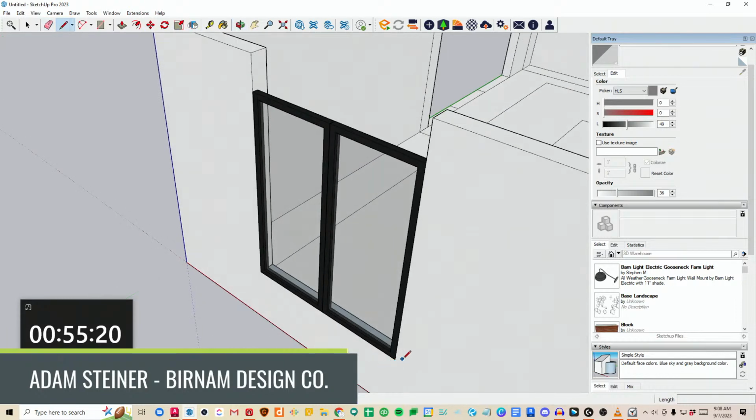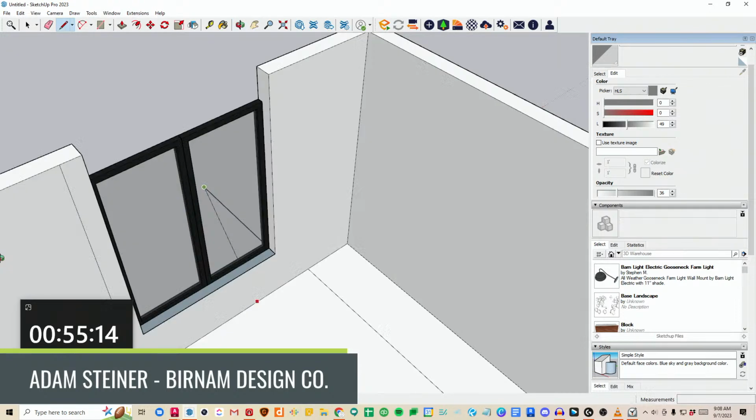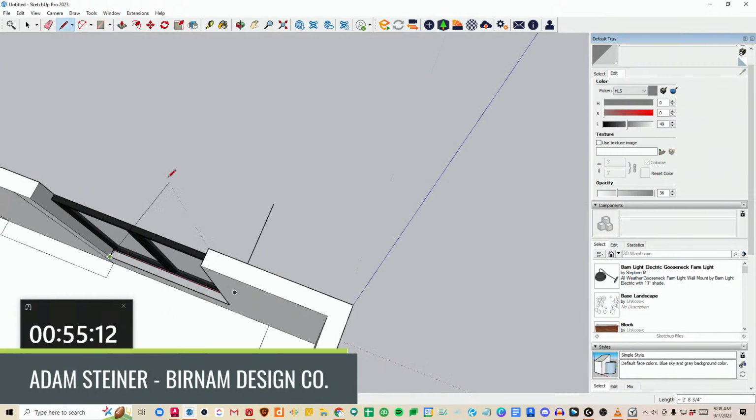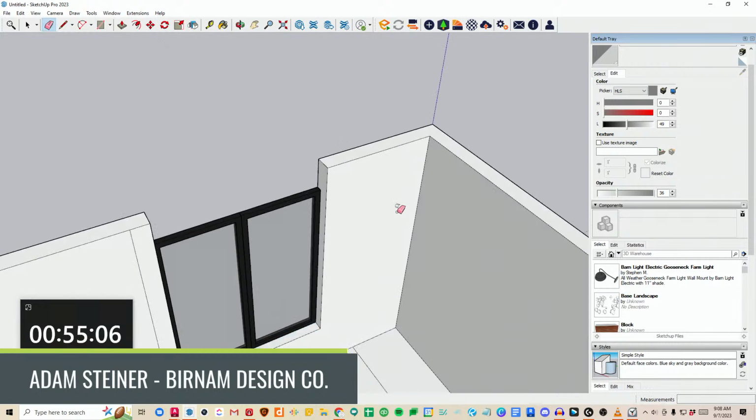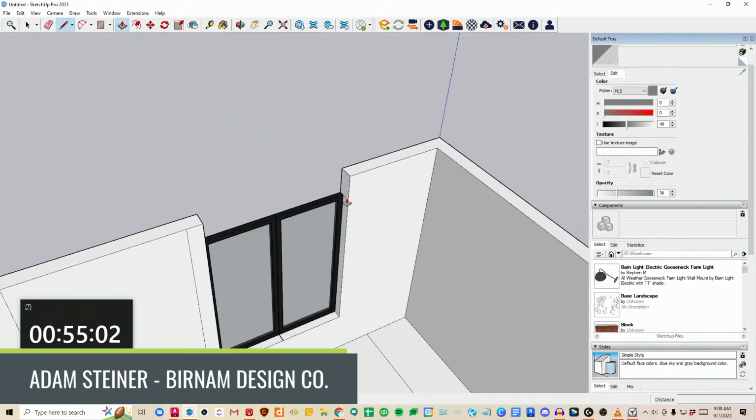Okay. Let's draw it back. See if we can get that box back. For whatever reason, it doesn't seem to want to make that face for us. All right, I'm going to go back then and just leave it. Sometimes SketchUp can be really finicky.